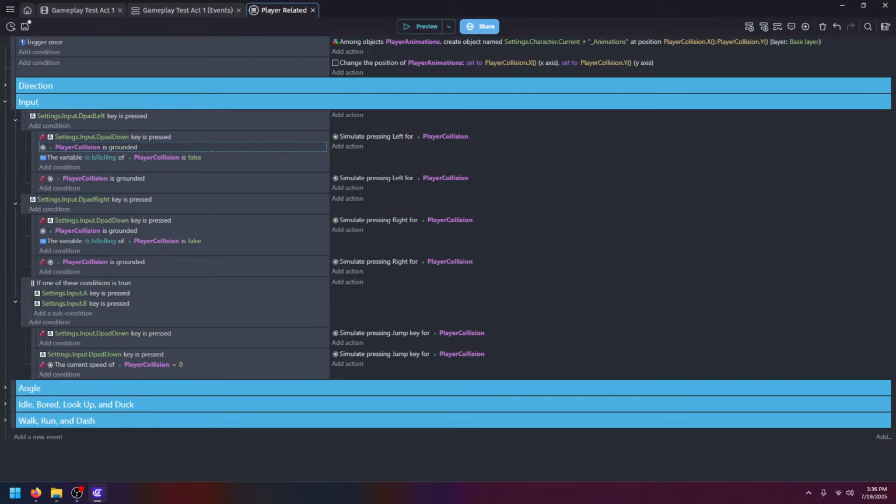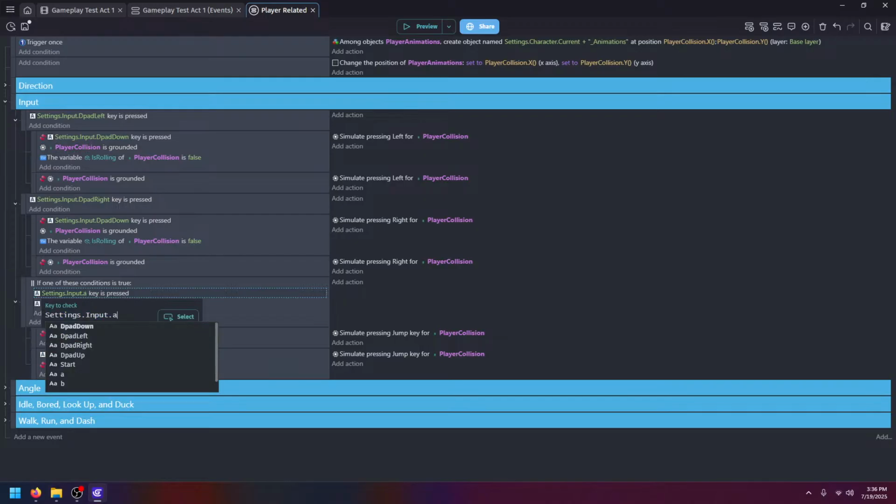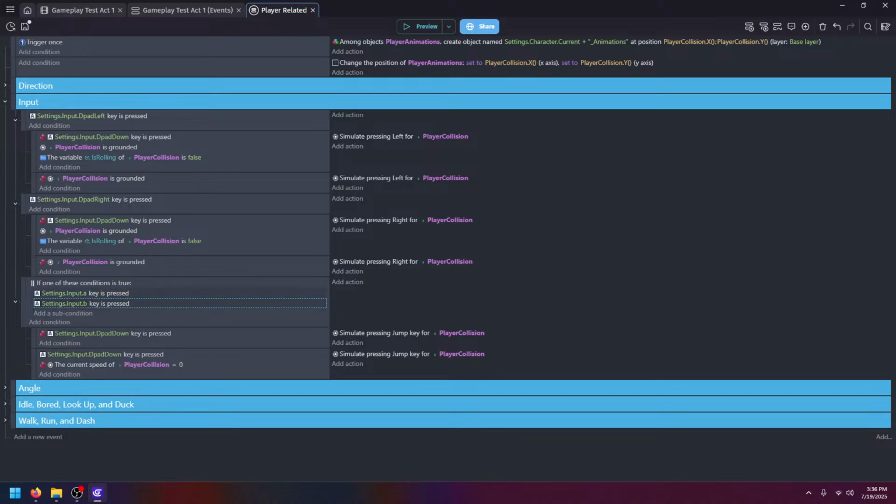But for jumping, which I have be your input A and your input C, which I actually need to fix, since we are using lowercase letters. So A and B are our jump keys, and I'm probably gonna have C be a transform key, if we do add Super Sonic. So if the down key is not pressed, you can jump.